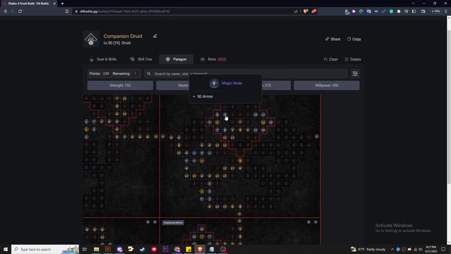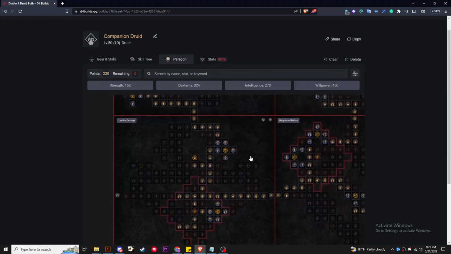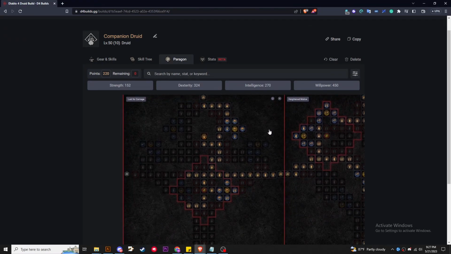That's why I also took the armor nodes here, because it's giving 50% increase to this. So this is from 50 it becomes 75. So you might as well grab the armor nodes here as well, just for more defenses. And the next board after that, I would probably go into Lust for Carnage.